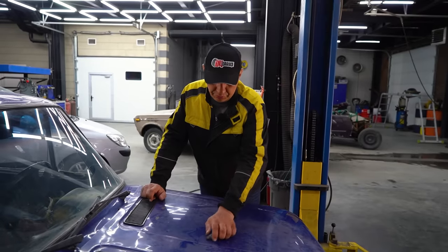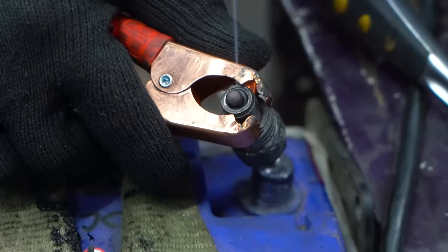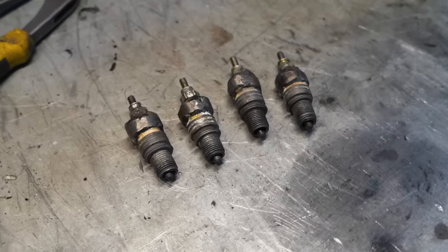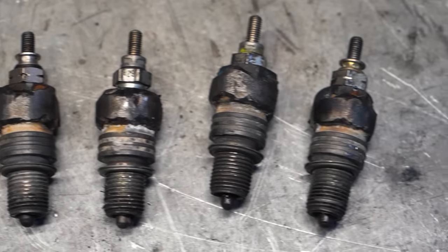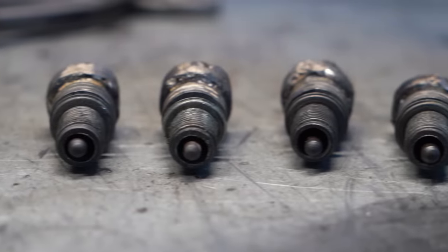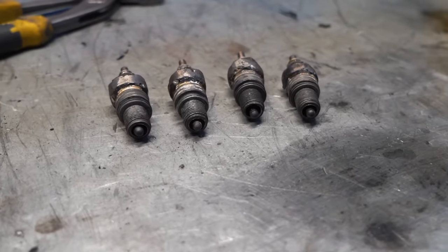Check this out. Like I already mentioned, converting a conventional spark plug into a glow plug and getting everything to work right, it wasn't complicated. We got 4 of these, now it's just a matter of screwing them in and attempting to get the engine to start. They say that with these sorts of plugs, a 2-stroke engine is going to run on pretty much any sort of fuel. We'll get back to the fuel part a bit later. In the meantime, let's put them in and try starting the engine.